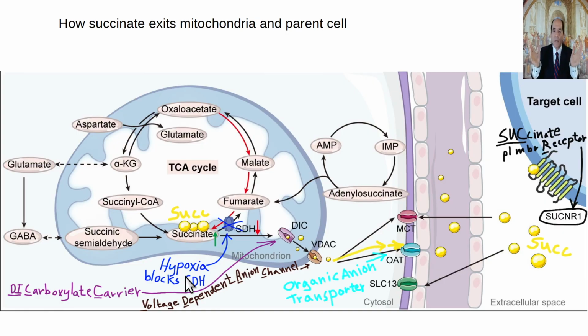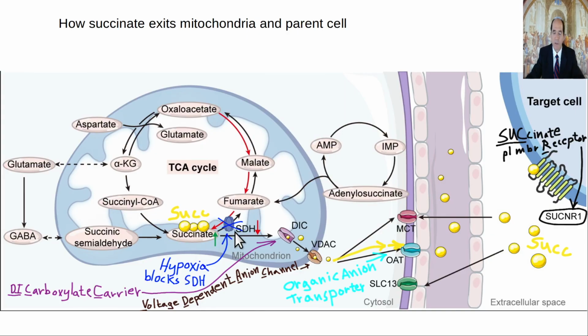Okay, now why would a cell want to cause succinate accumulation? And here's the reason. Just like lactate is the blow-off valve for glycolysis under anaerobic conditions, succinate is the blow-off valve for the mitochondria for the Krebs cycle. And it also becomes like Paul Revere. It's going to jump out of the mitochondria and start activating things in other locations. So here's what I'm talking about.